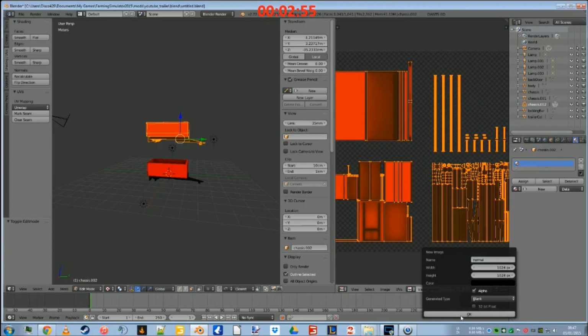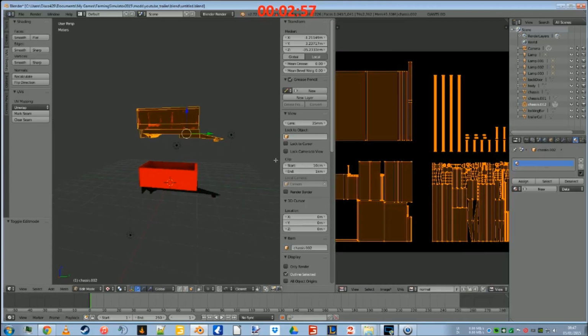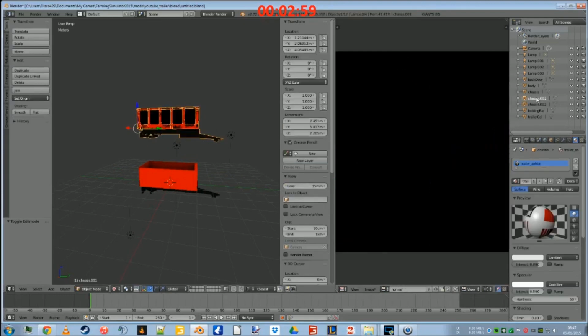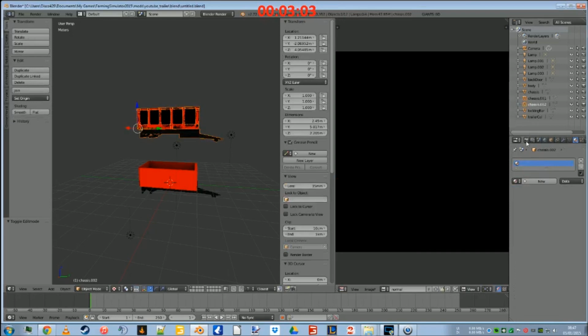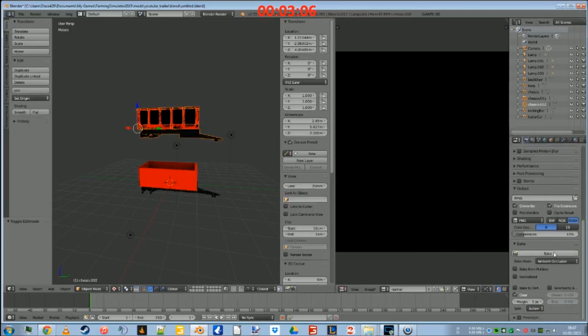Normal, doesn't matter on the colour. So then what we need is the high poly model selected, then the model we're baking to, and you come here to the scene, right down to the bottom, the bake, we're going to go normals, tangent, and selected.